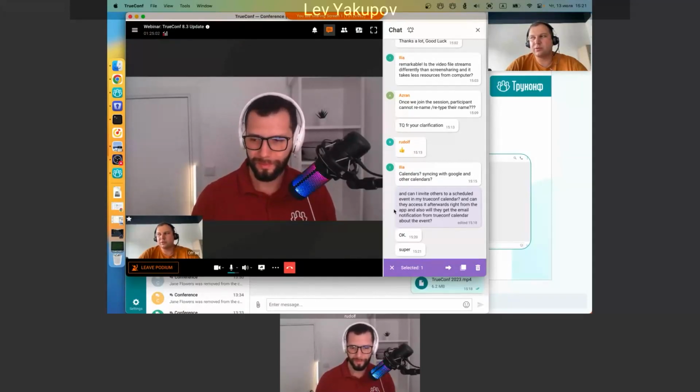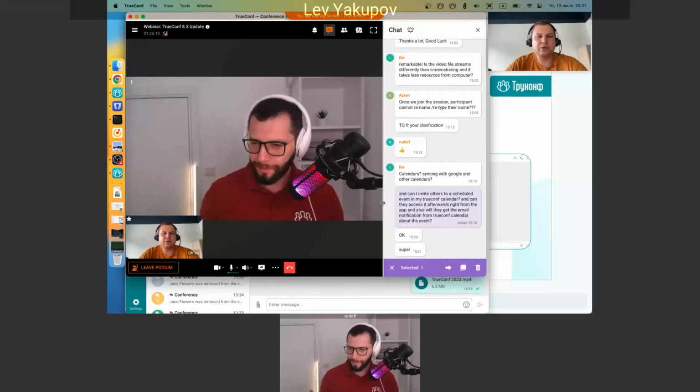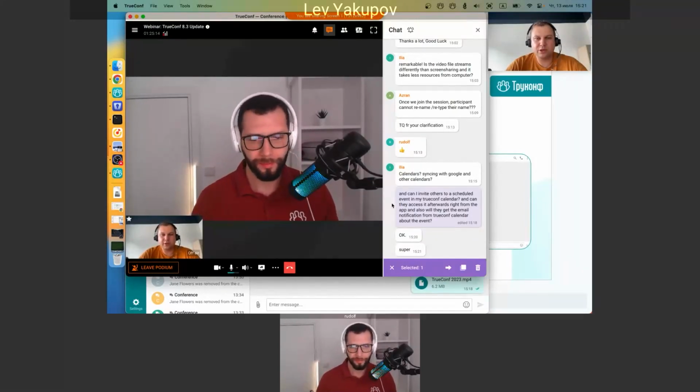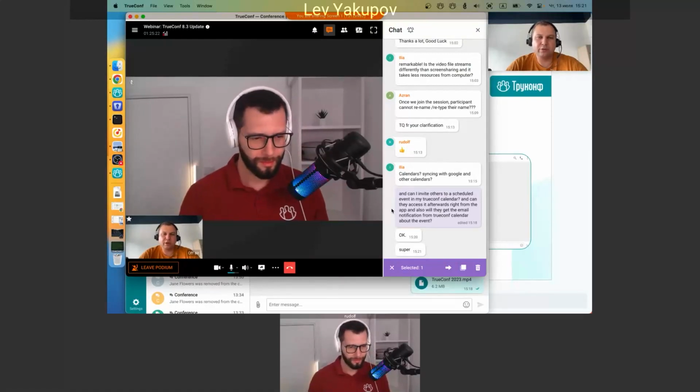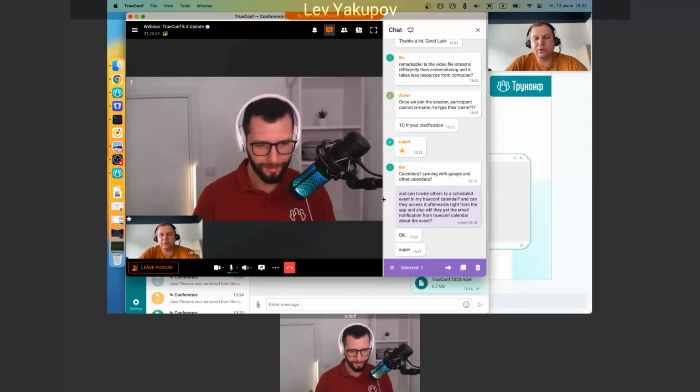It is possible to invite users from different servers. We call this federation. It's also possible to invite users over emails. You can add a list of emails in the TrueConf calendar, and they will receive an invitation if your TrueConf server has SMTP integration enabled. In the TrueConf server control panel, you have to enable SMTP integration with the mail server. After that, our TrueConf server will be able to send notifications for users. So the answer for all of your questions is yes, it is available.